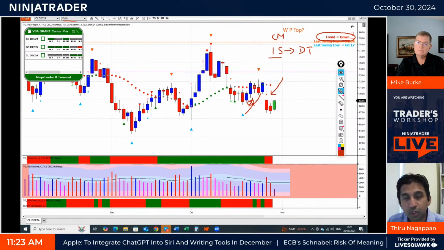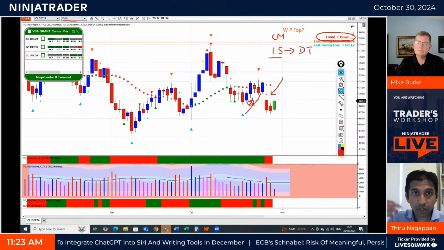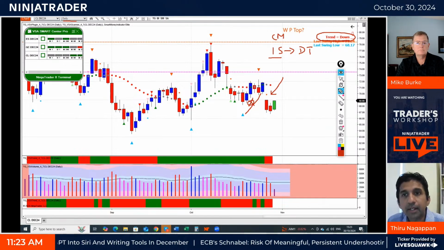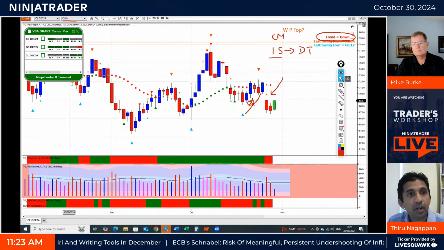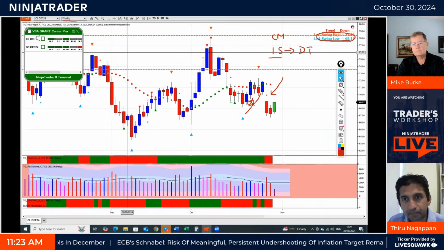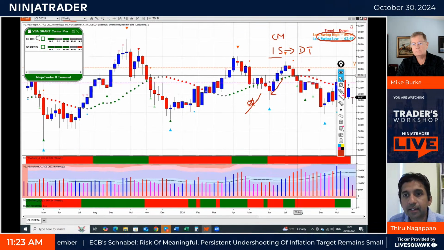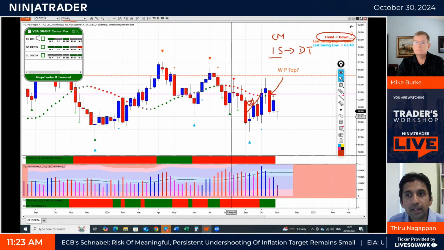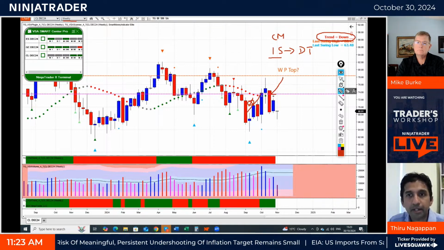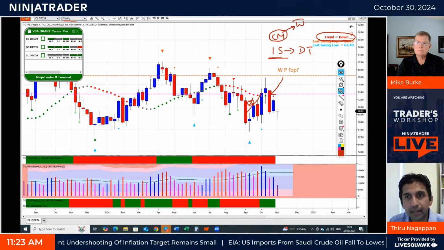But in the first strategy, what we usually do to increase our probabilities, we also look at one more higher time frame, okay? Which is the weekly. Let's say now if I go on to the weekly time frame, I can see that at the moment the weekly is also on the downside. So what does that mean? On this first strategy, which is the continuation move only strategy, I will align it to the weekly time frame.